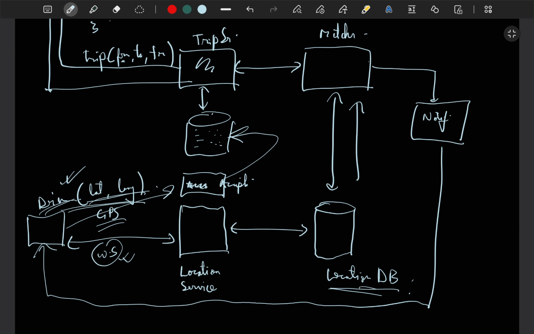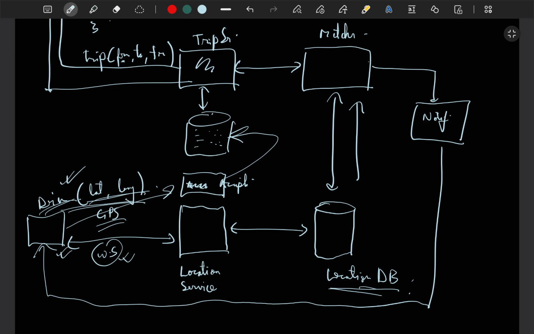There are choices for us: either go via the REST API concept, or go via server-sent events (SSE), or WebSockets. Here, the driver is very chatty in terms of giving its information. If we go continuously via the concept that every time it has to give its update, it will do a PUT call or a POST call, it's like a three-way handshake happening and unnecessarily leading to loss of bandwidth.